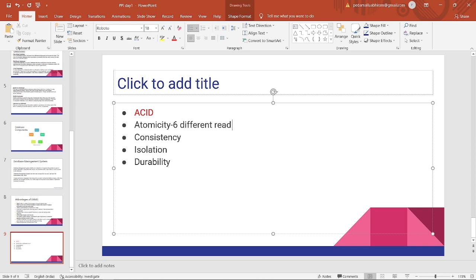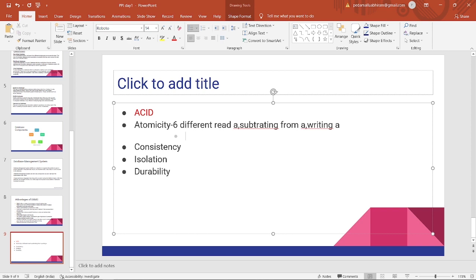Reading of A, subtracting from A, and writing of A, and again reading of B, adding amount 50 to B, and then writing B. So these are the 6 different operations that need to take place when a transaction is going on.